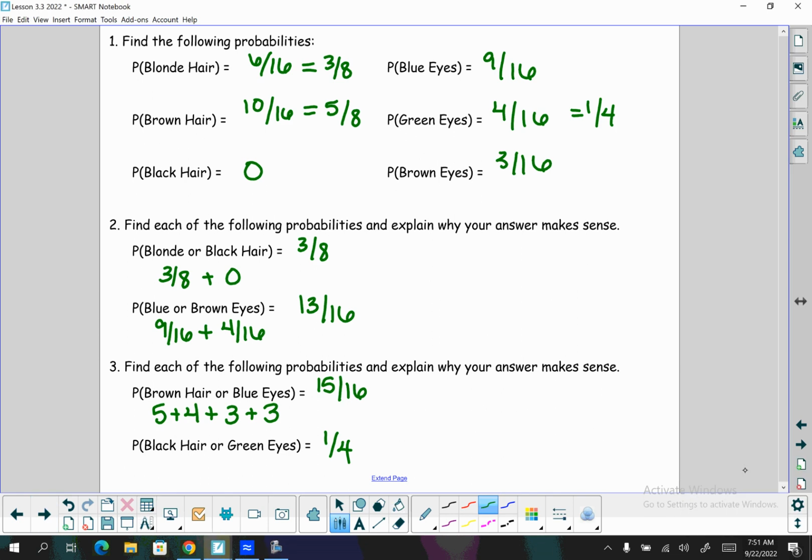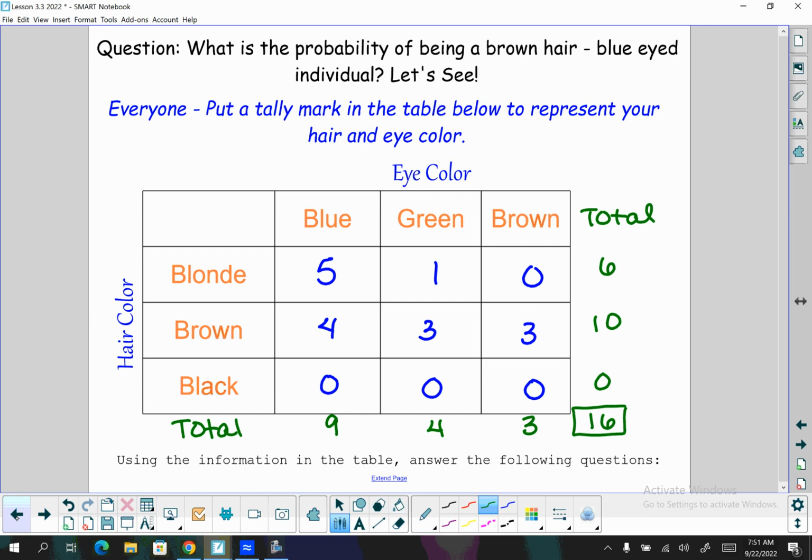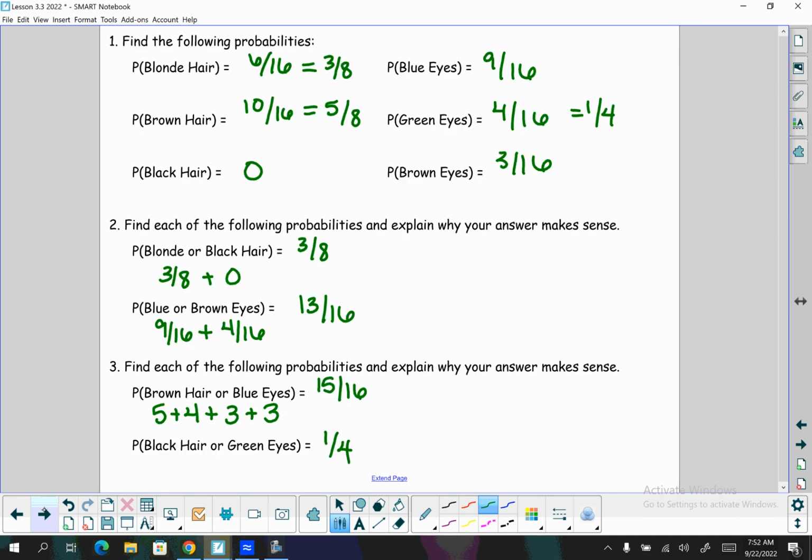I didn't turn them into decimals, I just left them as fractions. It would be helpful if you didn't already to put totals on the side and the bottom, and the nice thing about the total is it should be the sum of all the rows that are totals and the sum of all the columns that are totals. So you can check it 2 ways to make sure you've accounted for everybody, because then you can use those to work backwards if you need to, especially when our numbers get pretty big. We had a lot of zeros in here, so that wasn't terrible. All right, so back to this then. I just reduced my fractions.